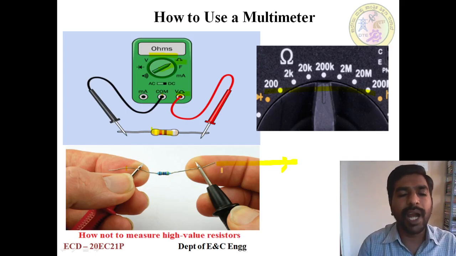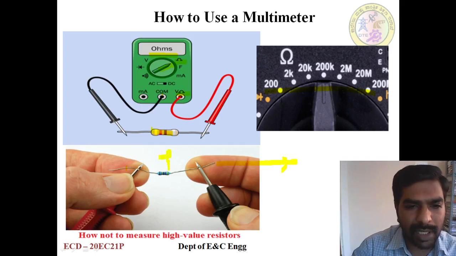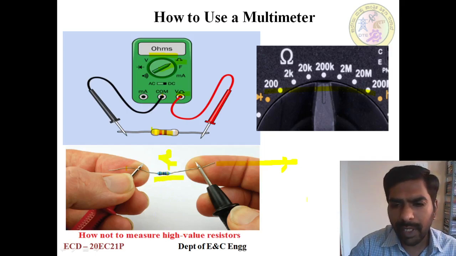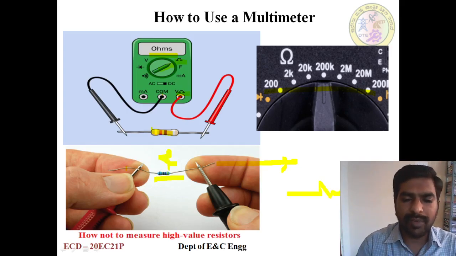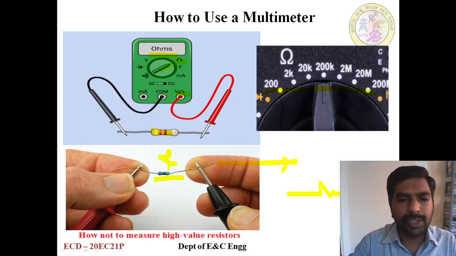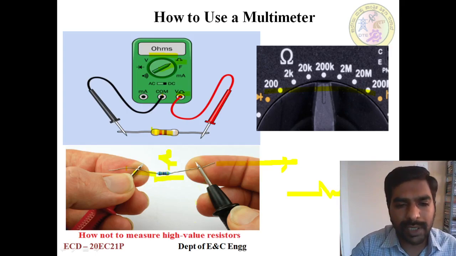That resistance will be added to the device's reading, and it gives the wrong value. So this is not the way to measure a resistor or capacitor value. We have to place the resistor on an insulator table, somewhere on the breadboard or on the table, and touch the two leads with the meter's two probes, not with our fingers. Then only can we measure the actual value of the resistance.